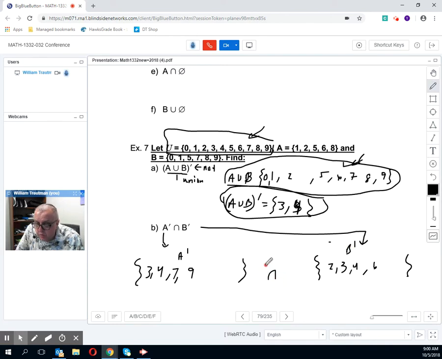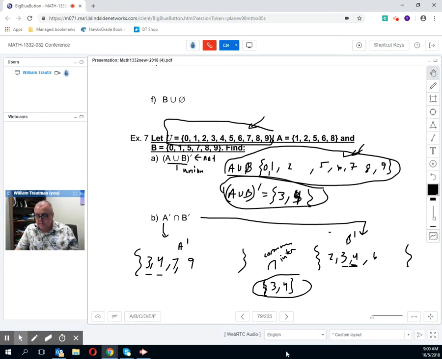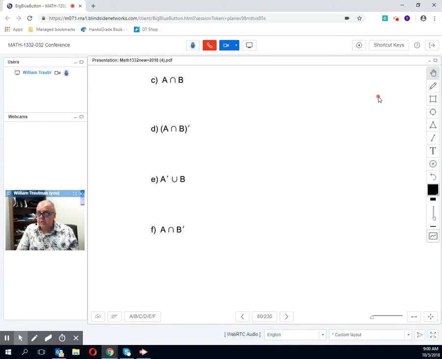We want to find the intersection, what's in common with both of these. Here's not A, here's not B, the intersection. What's in common? If you notice, 3 and 4 are in common with both of these. So A not intersect B not, the answer is 3 and 4. I could draw my sets a little bit better. So the answer to this problem is 3 and 4. There's a lot of thinking here. You have to write down each part.